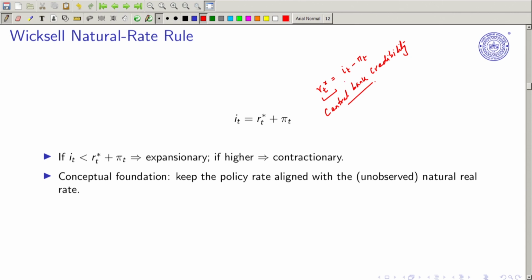The meaning of it is that as long as RT star is greater than zero, the difference of this. Suppose the nominal interest rate is 5%, the bank is offering you 5% on the money you have kept, and inflation is 4%. Here you have a real interest rate of 1%, which means that in reality you are getting 1% higher than the inflation. So you are able to hedge your inflation.